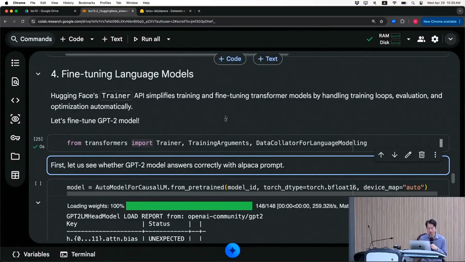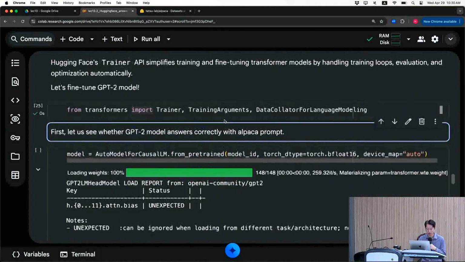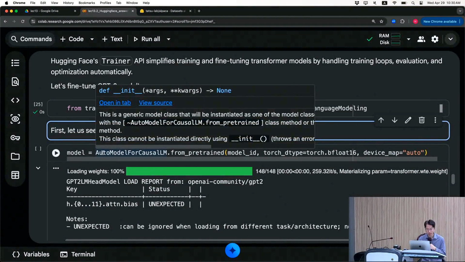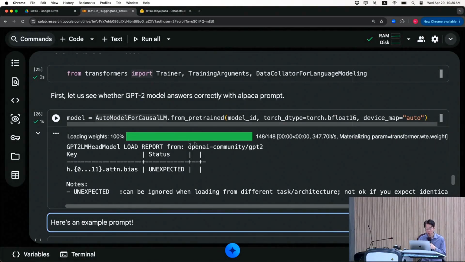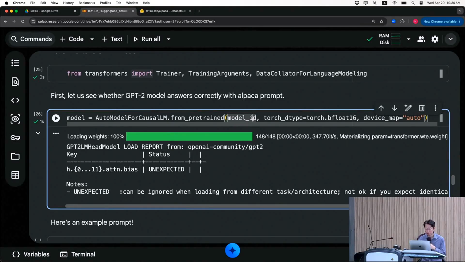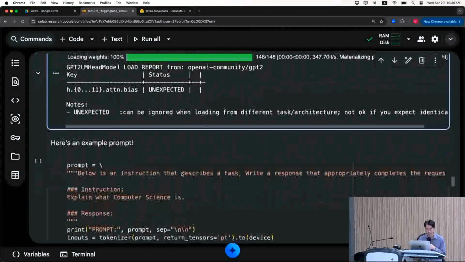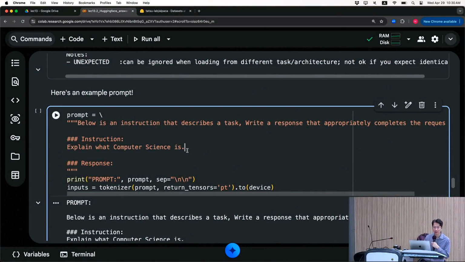Before fine-tuning, we're going to see how well it performs. So for the GPT-2 model, let's give it an example prompt. Our instruction prompt is the following. Below is an instruction that describes a task. Write a response appropriately.